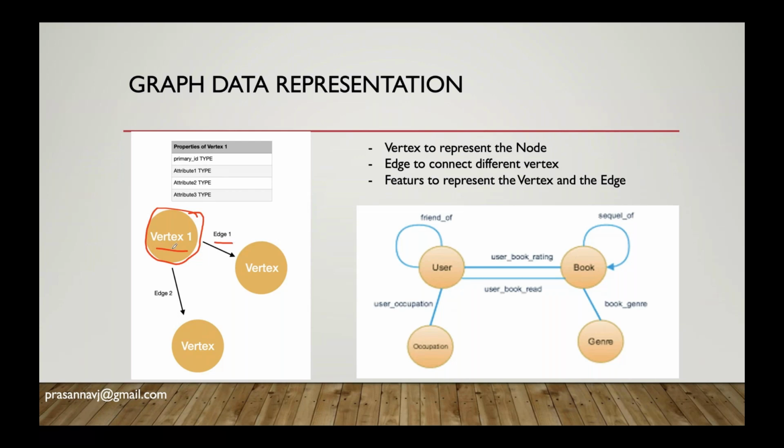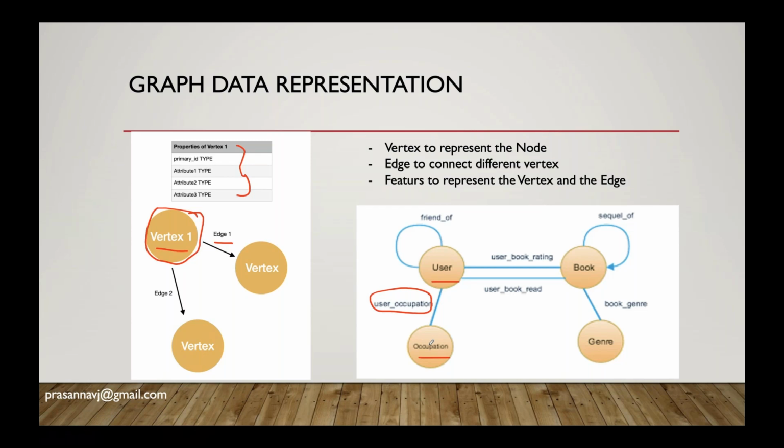So does the edge. An edge can also have multiple properties or features. This is an example of a user as a vertex, occupation as a vertex, and the user's occupation as an edge connecting the particular user to a specific occupation. So this is a typical representation of any graph-based item.